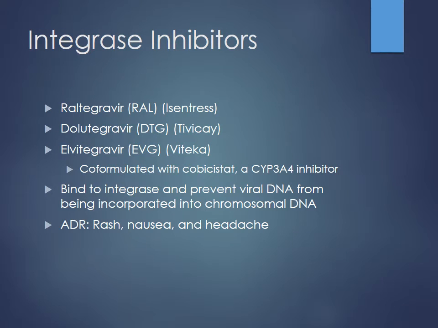Okay. And then we have the integrase inhibitors. So we mentioned that. Do you guys remember what integrase does? Yeah. So this prevents the integration of the viral DNA into the human DNA, so that way we're not producing the virus, right? And so we have drugs like raltegravir, dolutegravir, and then elvitegravir. Sorry, some of these newer ones get increasingly hard to say because they just run out of drug names, and so they keep adding on more syllables to it, right? Just kidding.